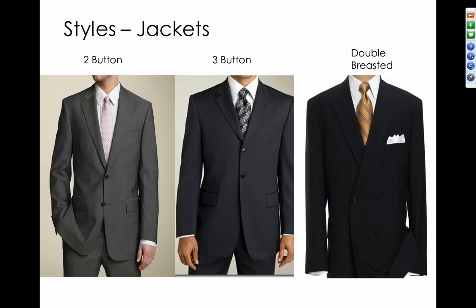Most suits, both men and women, are going to be fully lined to the cuff in the sleeve, which means they'll have a different type of fabric. For men, if you are looking at a four-button suit or any more than three buttons, that's not an appropriate style for professional business dress — for interviews or even on the job. Those particular styles with fancy collars are more after-five wear, like for night clubbing, and that's not the image you want to portray.